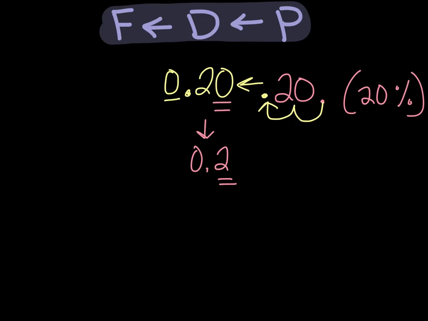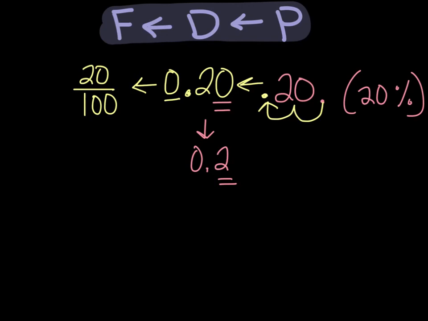Now, if we're going from decimal to fraction, all you need to do is read the decimal out loud. If you're really good at reading decimals and knowing your place value, you should have a very easy time with this. In this case, we will look at the top one. This is read as 0.20 or 20 hundredths because the 0 is in our hundredths spot here. If you forget that, you can rewrite 0.20 as 0.2, same thing, drop off the 0.